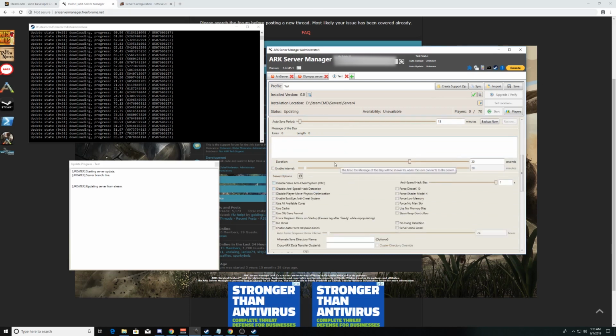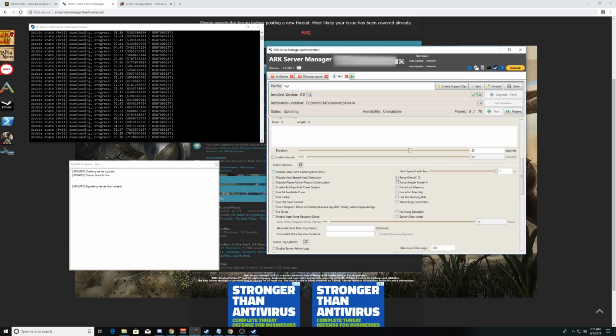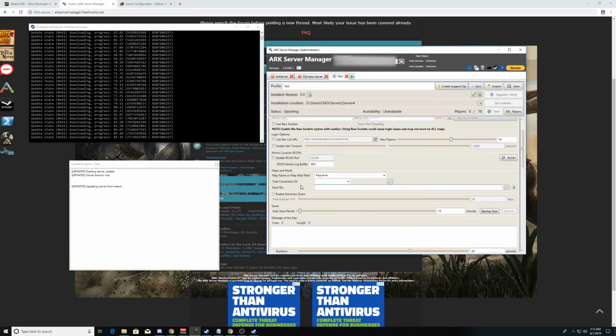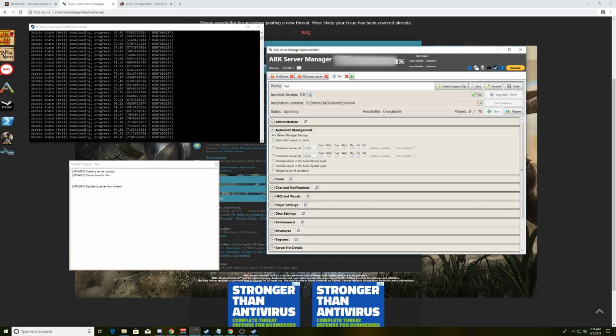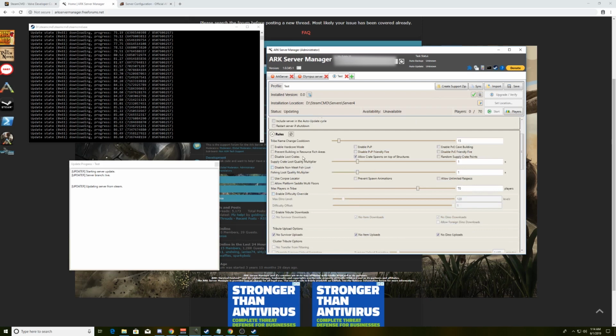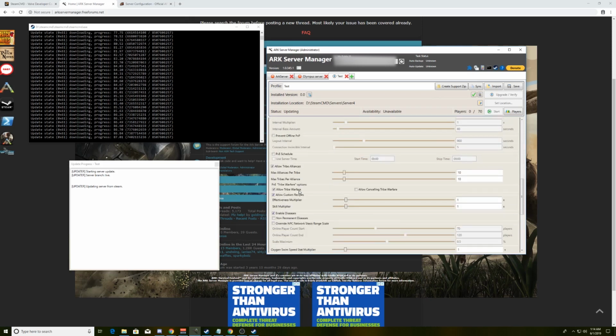As you scroll down, there are several different options. Most of these are pretty tame and server-based ones that you don't really need to mess with. But some of the most handy things that you can do is set up a server management setting. So having the server start when your computer boots, restarting the server at a certain time, updating and having an auto backup cycle. Additionally, you can change rules on your server. PvP, hardcore, so on and so forth.